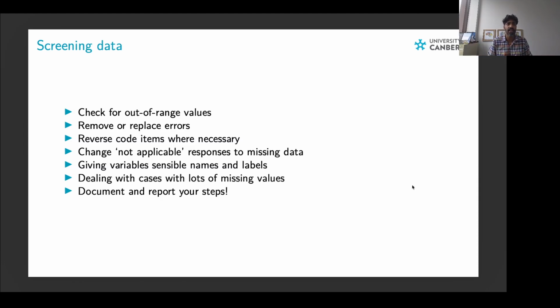And so in the screening of the data, you want to check first for out of range values. That's probably one of the first things you'll do. You'll look at your measures. You'll try to understand what scale those measures are on, whether it's 0 to 5 or 0 to 7. And then if you start identifying numbers like 99 or 77, or you're looking in your descriptives and it seems like there's a very implausible outlier there, then this is an indicator that something needs to be investigated further.